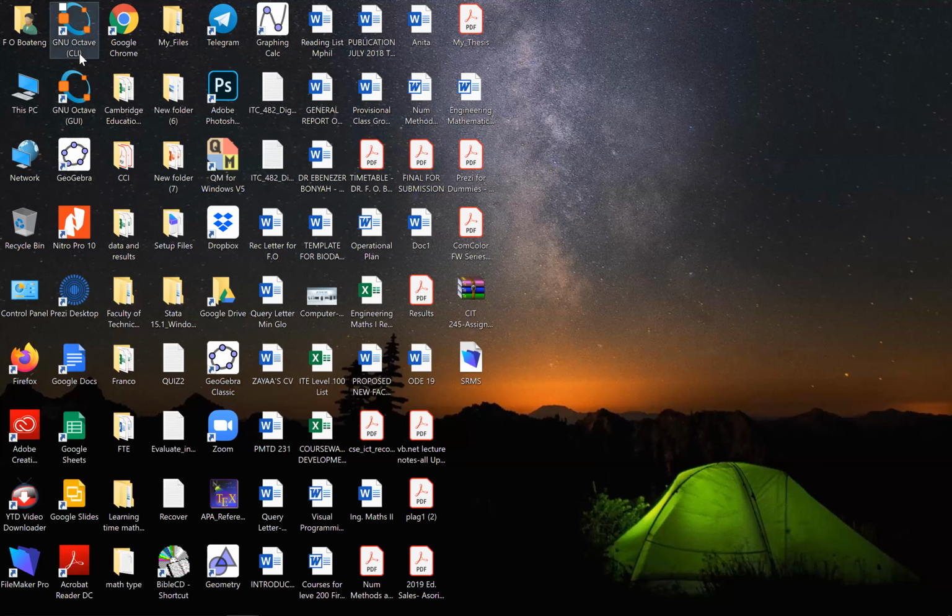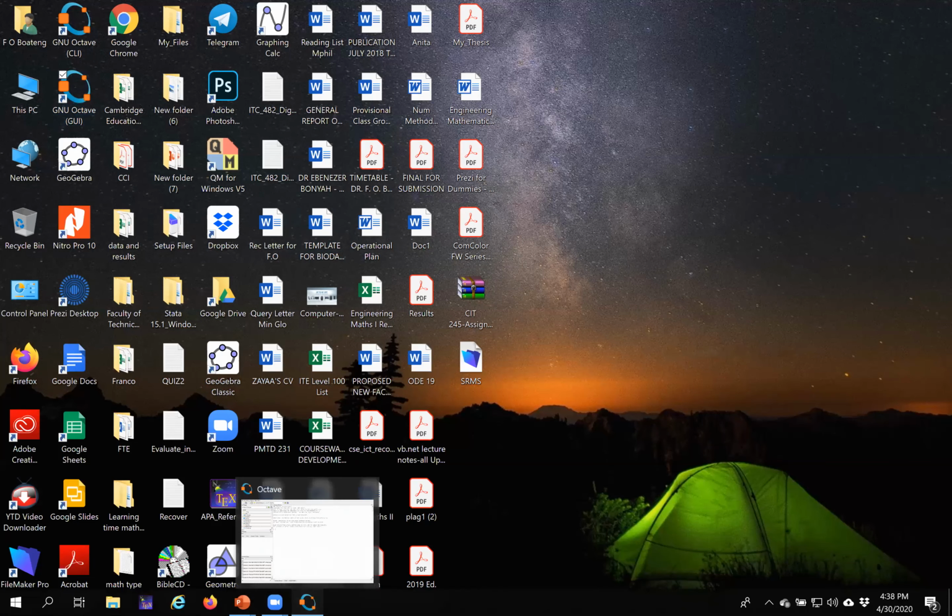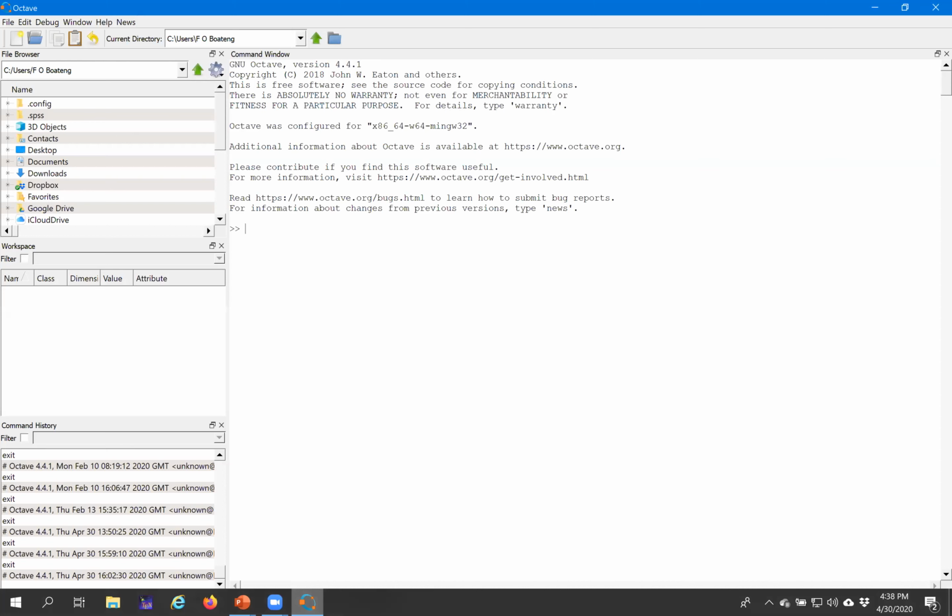That is the graphical user interface icon, and then what we call the console interface. That will give you a black screen, and then you begin to use commands. But we are going to use the graphical user interface. So you double click on this, and then it will open and give you the interface.